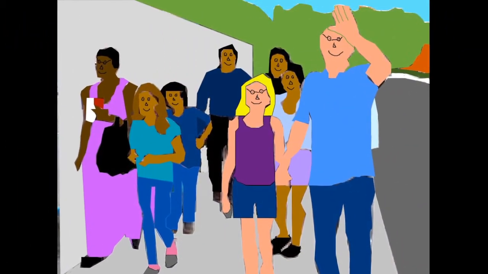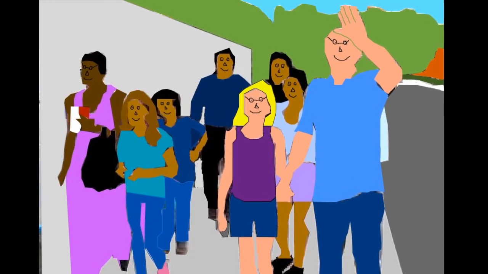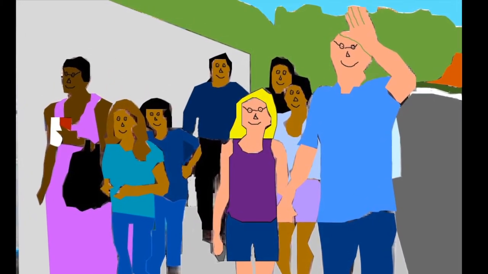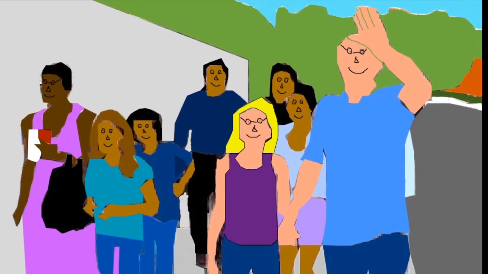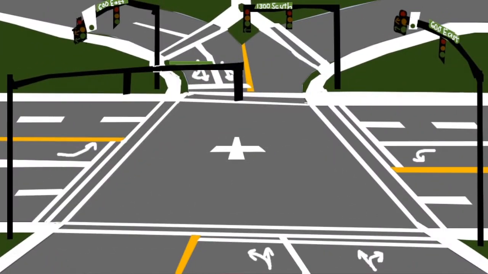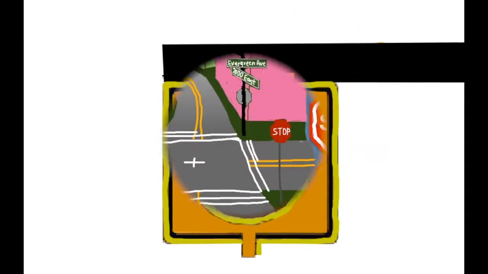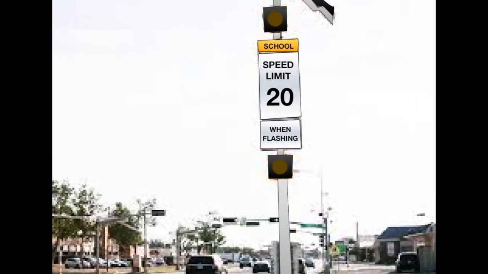This is where a class is going to the park. They discover that the traffic signal there is out while the other signals around it are still functioning. Here is a picture of an intersection with all of the lights out, just like you'll always see in the game. It will have amber flashing lights, four-way stops, and flashing school zone signs.